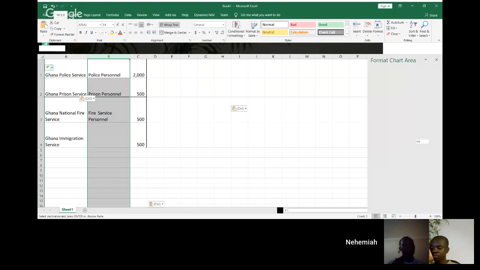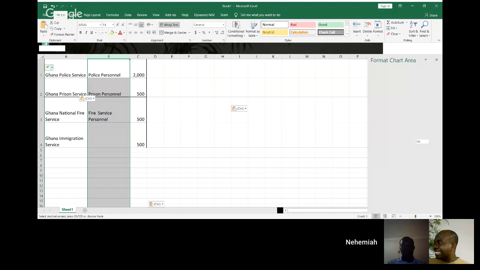Make sure your X and Y axes are done properly. You're able to add that to your reports, use it on a presentation, and use it to tell a story one way or the other. I think that will be it for using Excel or Google Sheets or Numbers if you are using a Mac to create.